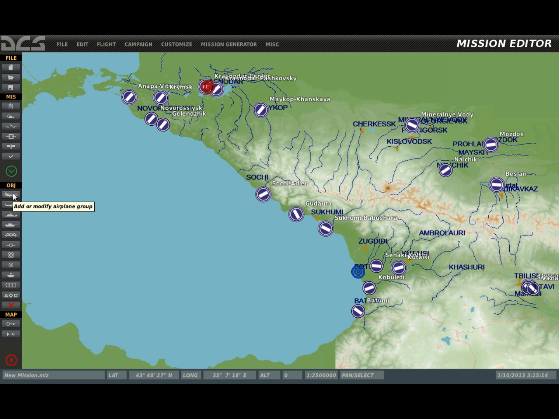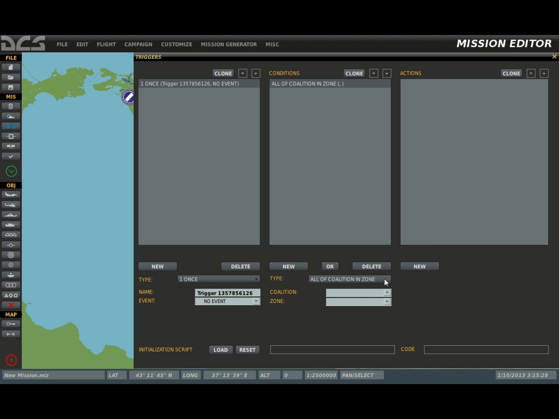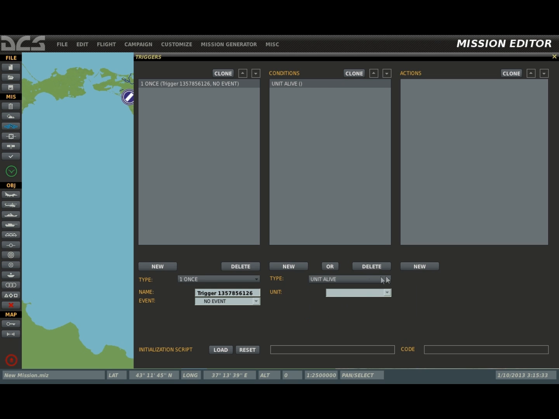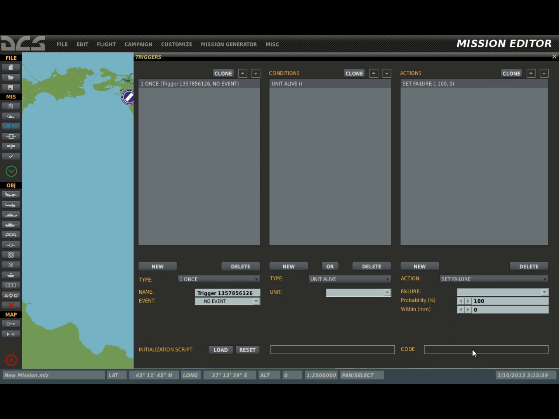Using the editor, you can place air, land, and sea forces on the map, give them routes, engagement orders, and many other attributes such as weapons, fuel, and camouflages. Using the trigger system, you can create cause and effect actions. A large number of possible conditions on the battlefield can lead to an equally large number of possible outcomes. This allows mission builders to create dynamic and engaging missions. This is an important tool that helps make the missions feel unpredictable and immersive.